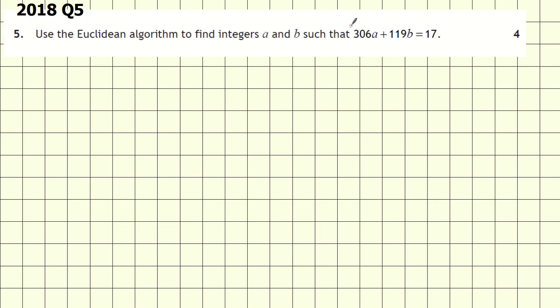You're going to focus on this part here first of all, and we're hoping for 17 as our greatest common divisor. So focus on those two numbers. Start with the bigger number, which is 306. And we're going to do the first part of the Euclidean algorithm: something times 119 plus something else. Here is where obviously you get your calculators. Don't do it in your heads, there's no point, trust me.